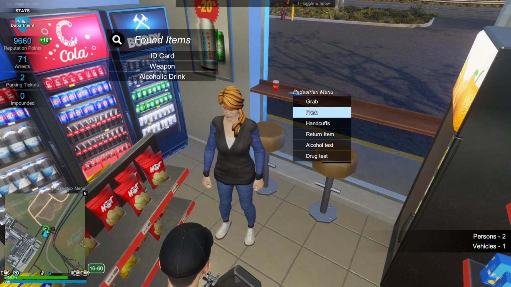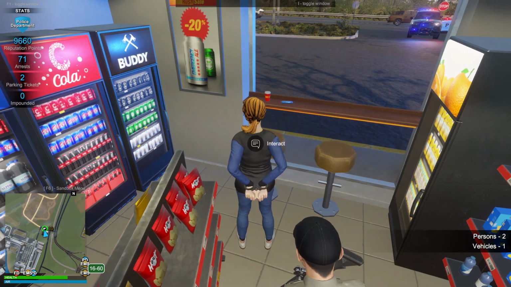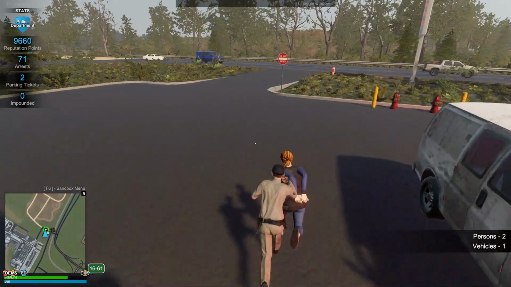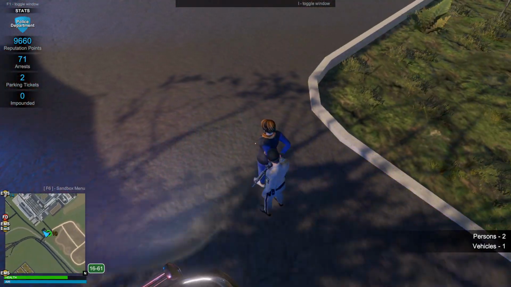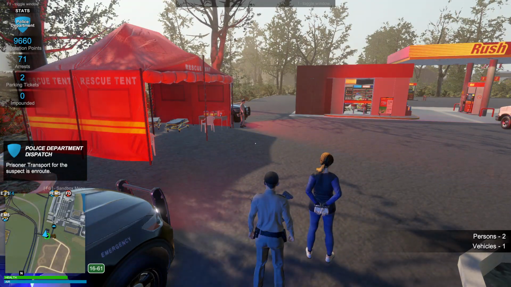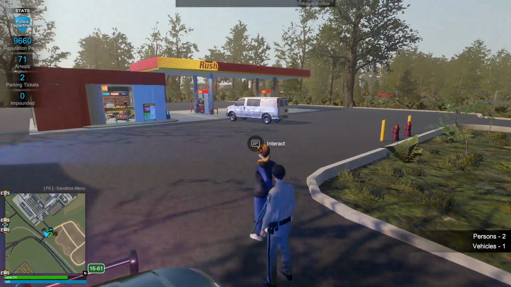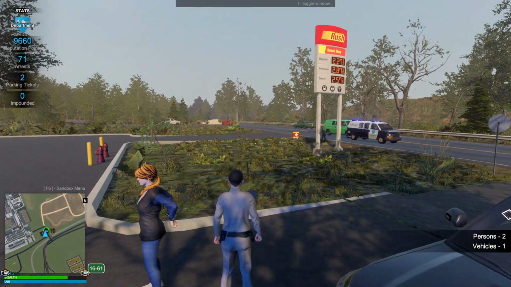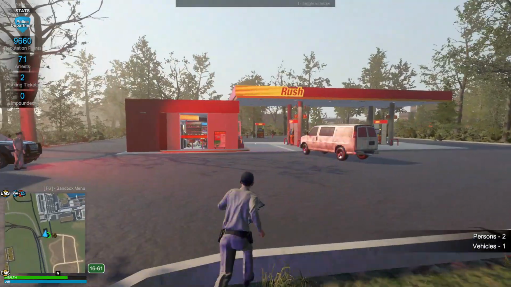Dispatch, I have 1 subject in custody. If you could send EMS my way. You're going to come with me. You're currently under arrest for attempting to murder an officer, so... transport. I'm gonna wait here with you till they come grab ya, and then we're gonna... thank you, sir. Have a good day.